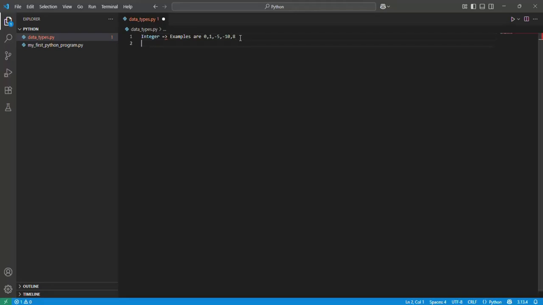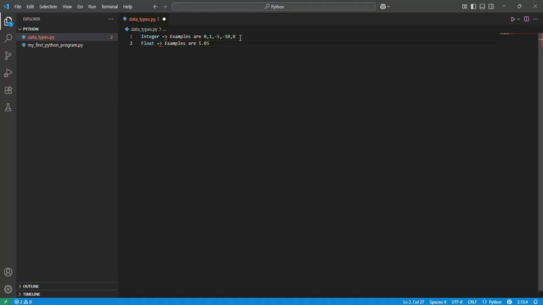And then the second data type is float. Examples of floats are like 5.05. They are values that contain decimal points.